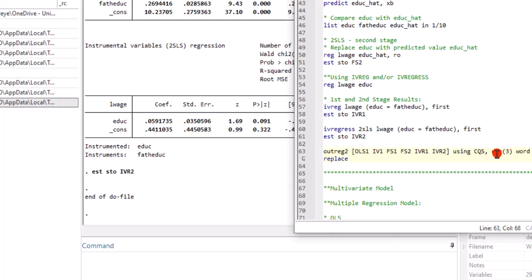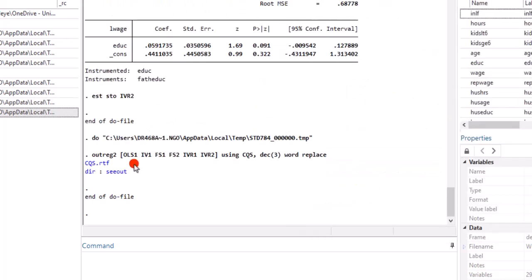I want Stata to use 3 decimal places for the coefficients and to produce the format in a Word document. So this is just to explain the code, and I'm using option replace. That is, replace whatever result I have already in the memory. So I'm going to highlight this and execute. So this is the code which I executed, and this is cqs.rtf, okay?